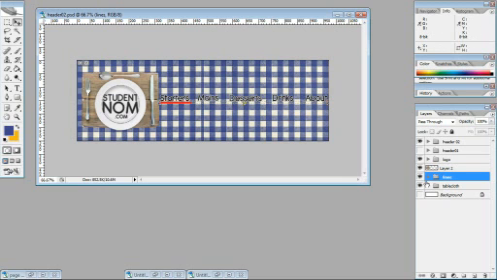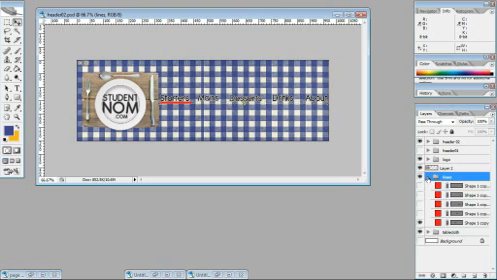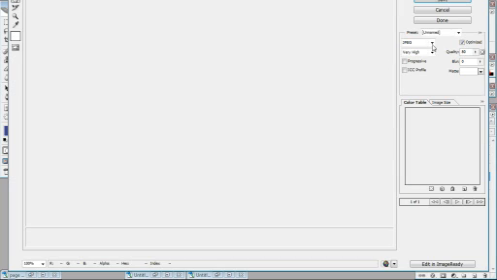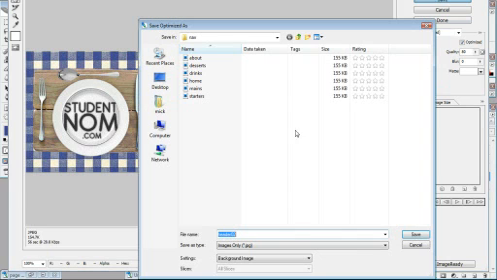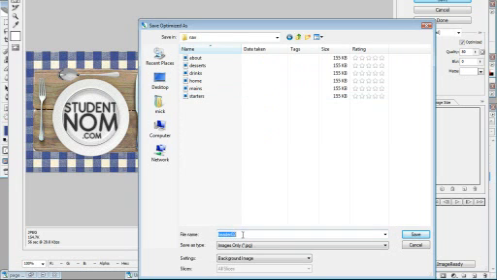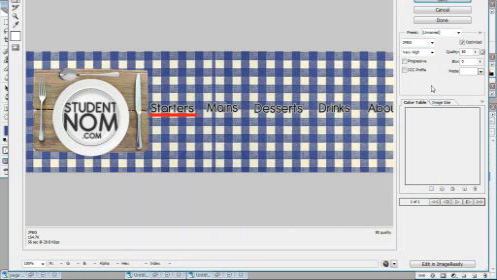So with the line, the first line is starters, so again shift to go to save for web, save for JPEG, save in a nice folder which I named navigation, opened it and then saved it as starters there.